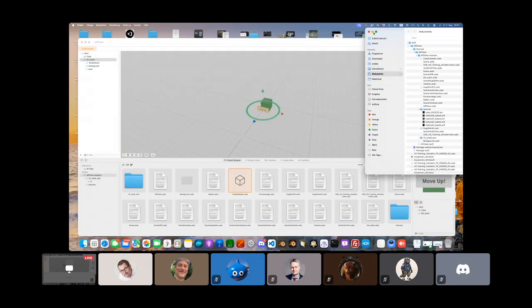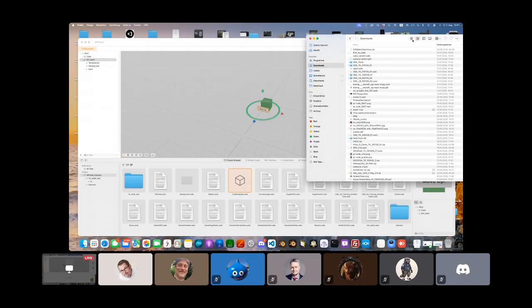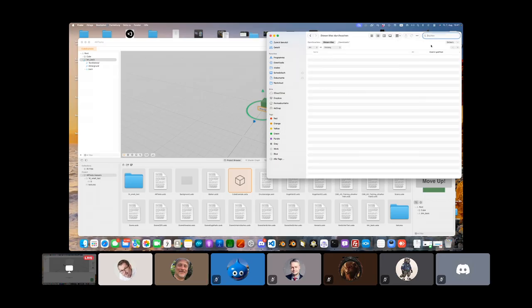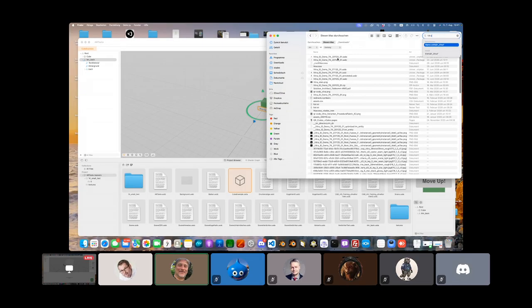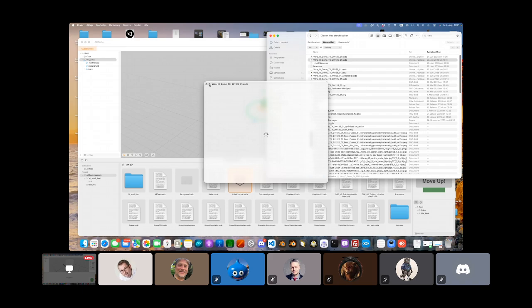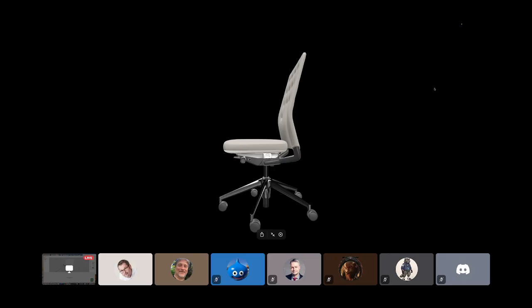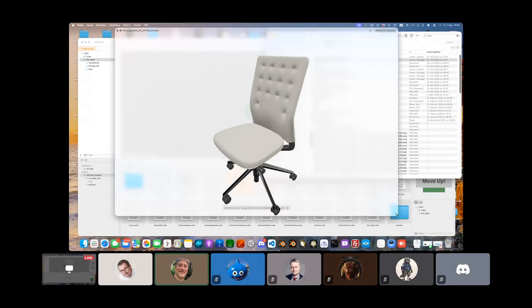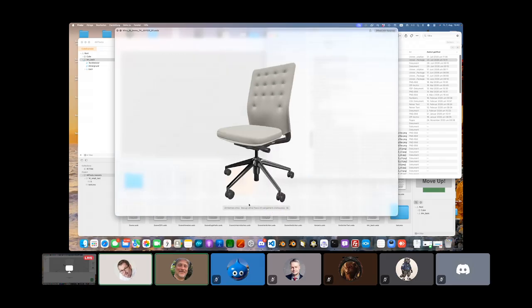Let's have a look. So this is an asset. Obviously, it's an office chair, and this is the user interface that Apple automatically provides if it has a root level variant set.